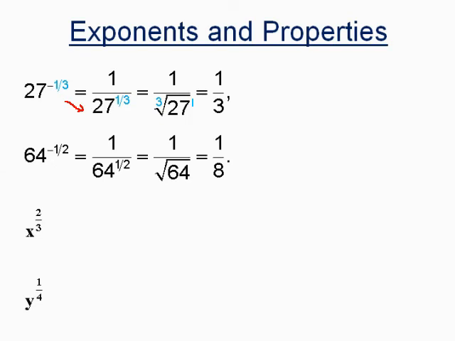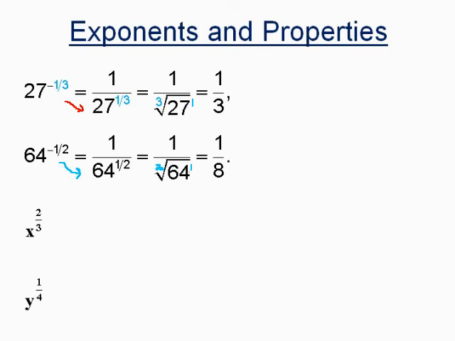All right, they did the same thing with this next example. 64 to the negative 1/2 power, they brought that down. And notice the 1/2 power on a square root. Did y'all notice they never put the 2 in there on a square root? I do not know why they don't put the 2 in there, but it's really there. It's the square root of 64 to the 1st, which we know the square root of 64 is 8 here, so we get 1/8.